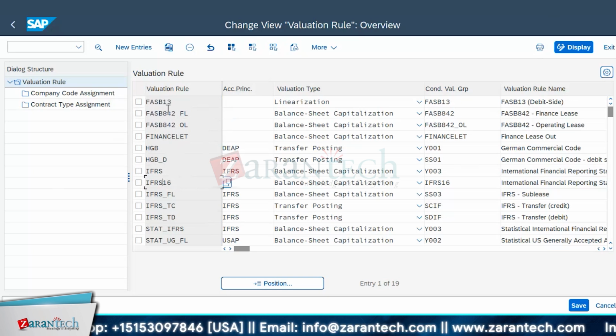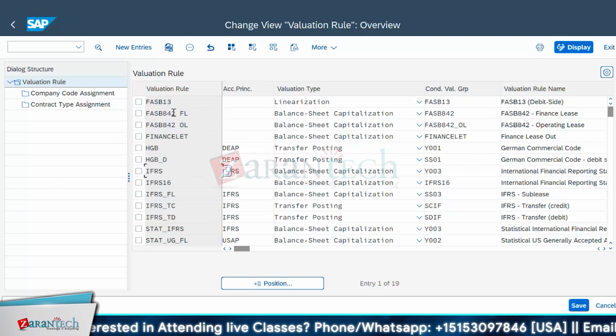If you compare these three rules, they are similar to each other. Just some of the values will differ, for example at the accounting entry level and the flow types level. What is a flow type? We already saw it in the previous session. Flow type is the setting to concatenate the GL account, chart of accounts, condition type and all the values, combinations of all the settings, which serve the purpose of processing the accounting entries.